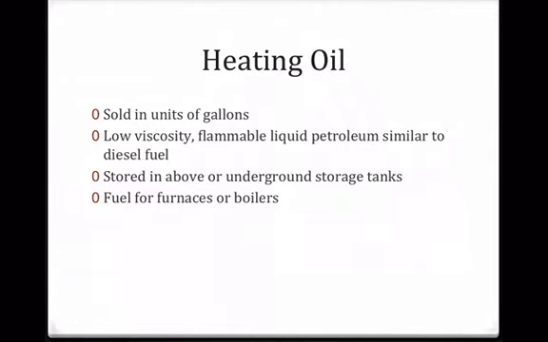So another form of energy is heating oil. It's sold in gallons. It's pretty similar to diesel fuel, and it's stored in storage tanks, at least in the Portland, Oregon area. In order to sell a house in this real estate market, generally speaking, you have to decommission your heating oil tanks, because no one really wants to heat their house with oil anymore if they can avoid it. So it's becoming, I think, an outmoded form of heat and energy.